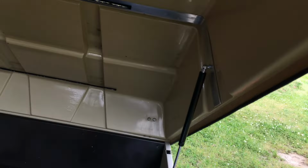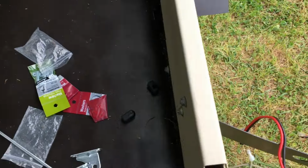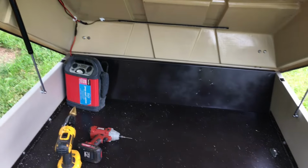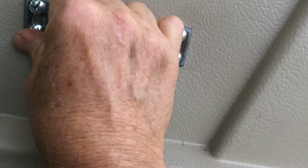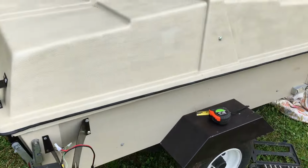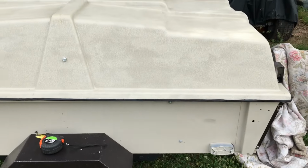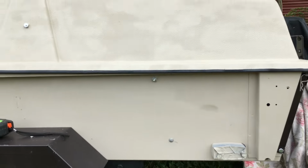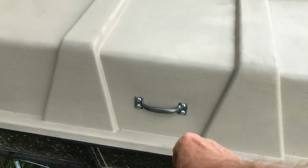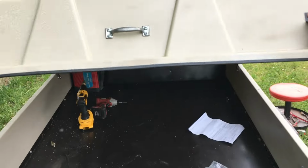Since there were no strut supports left, no place to hook them, I added a couple of gas struts to the mix, and it stays down all by itself. And I've never put in gas struts before, so I'm going to consider this kind of a win, give it a little boost.